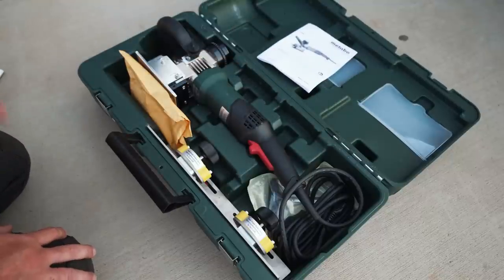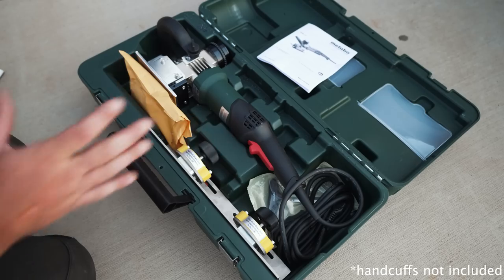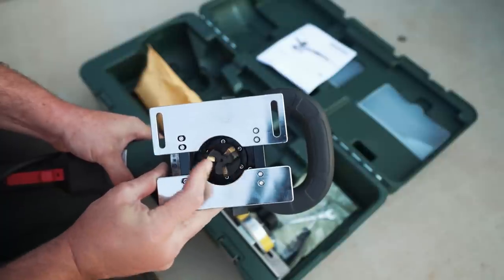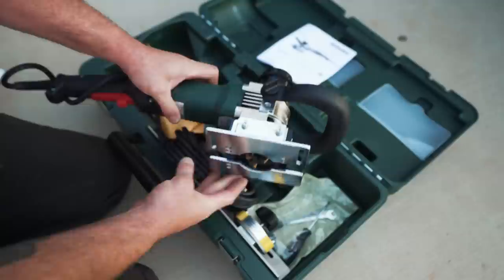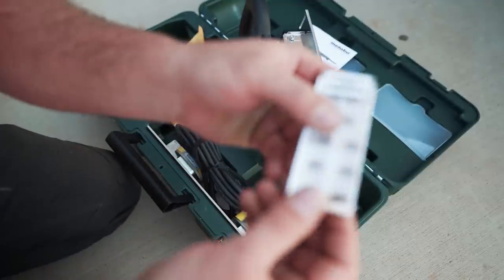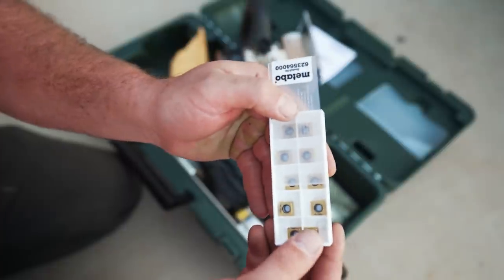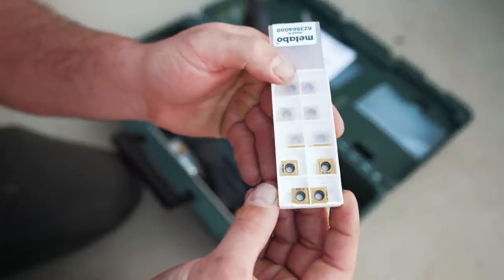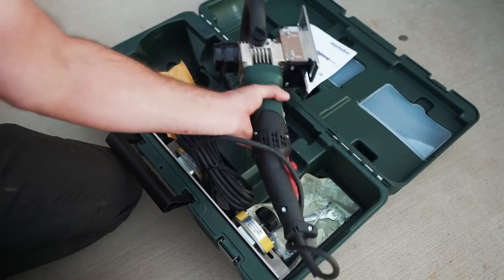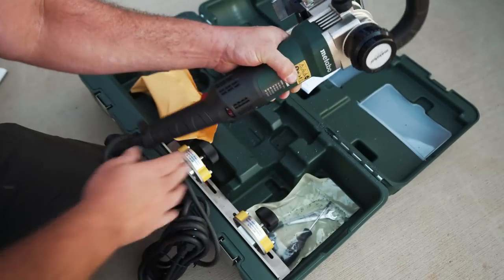This is the brand new Metabo Weld Shaver. And basically you can think of it like a little portable milling machine. It has a little indexable face mill in it, which is a little over, I think it's like an inch and a quarter, the cutting diameter. And it takes carbide indexable inserts, and they're four-sided, so you have four changes per insert. And Metabo claims that you get 200 linear feet of weld removal before you need to change them, which I thought was pretty impressive. Larry, my local Metabo rep, sent this out to me so I could show you guys, give you guys a demonstration.